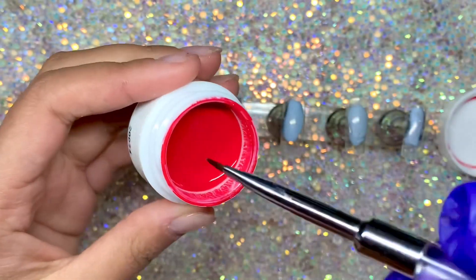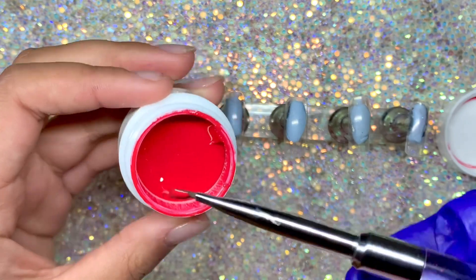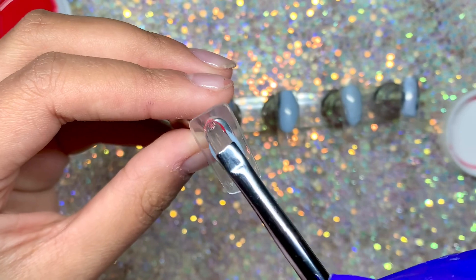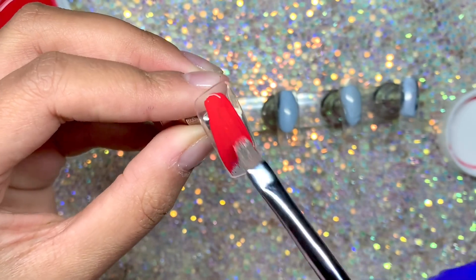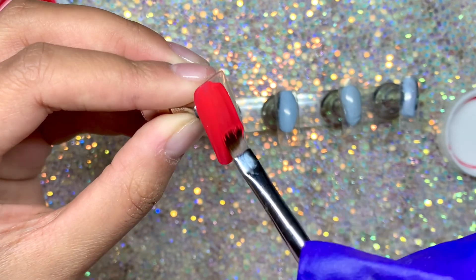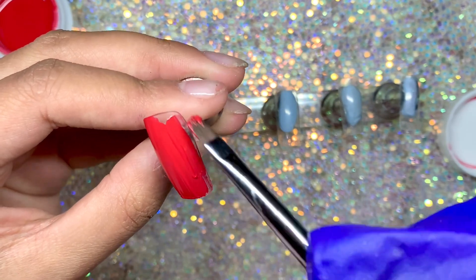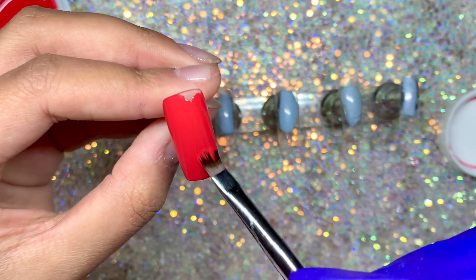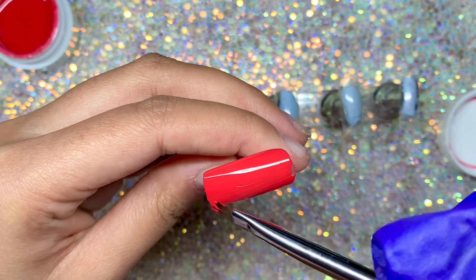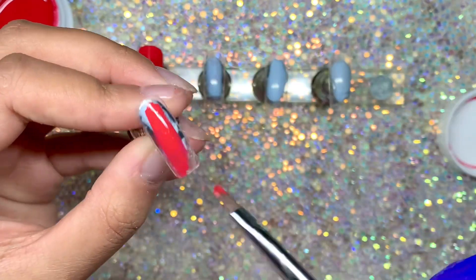For today's red I wanted a nice cherry-type red, so I went with this Young Nails gel paint in the shade 'Power Up' — it was absolutely amazing. I'm applying it with my Glitter Bells gel brush. These gel paints are like one coat, so I only had to do a single coat. I really didn't feel like I needed more — the gel paints from Young Nails are really opaque.